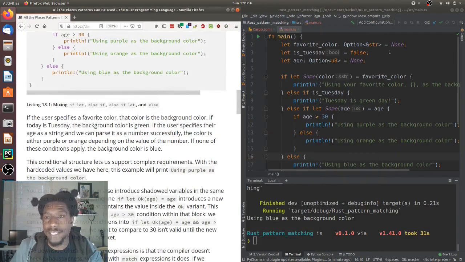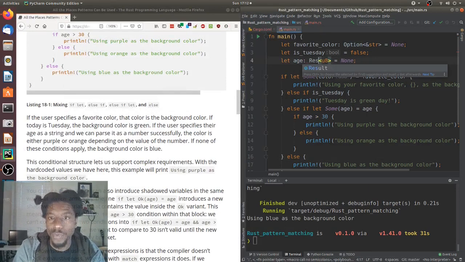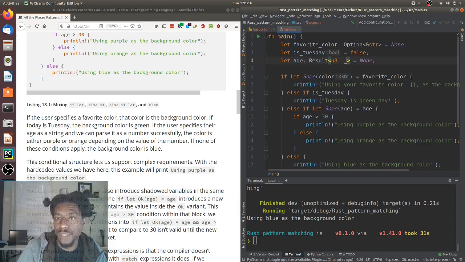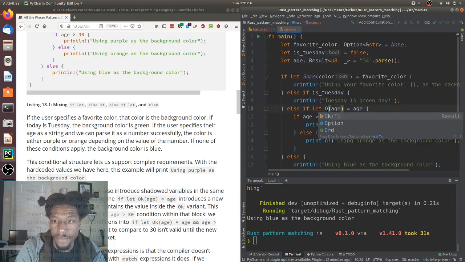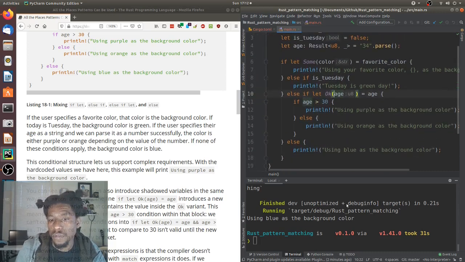So after reading that, it sounds like I could have just made this something that breaks when parsing. So if we go back to the result which they had here, put the underscore they had there. They originally had 34, right? 34 dot parse. And this was an Ok. Is it capital? And let's just run that to make sure it's the same. It is. So if I made this something that couldn't be parsed, let's make it my name, Marcus.